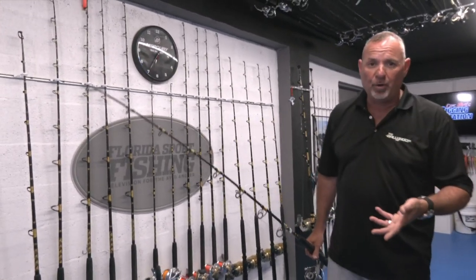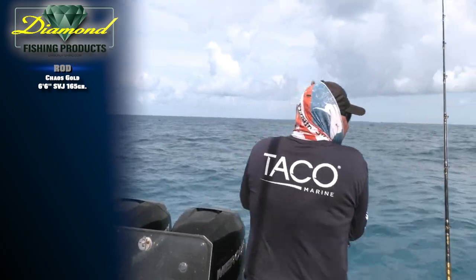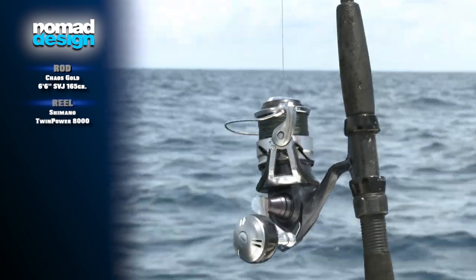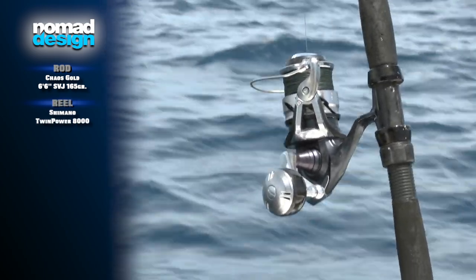Okay, it could be groupers, it could be bigger mutton snappers. So when I get my clock cleaned a couple times, and it's gonna happen to you, and those of you that have fished patch reefs enough know exactly what I'm talking about, then I'm gonna step it up. I get a little bit of a heavier outfit, in this case, just a 6'6" spinner. It's matched to a Shimano Twin Power 8000. It's a little bit of a larger reel.